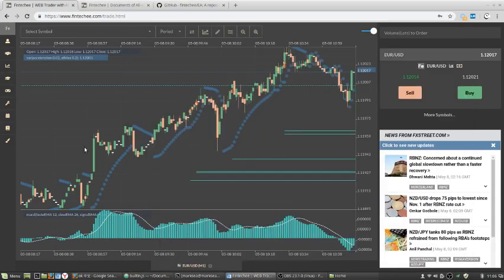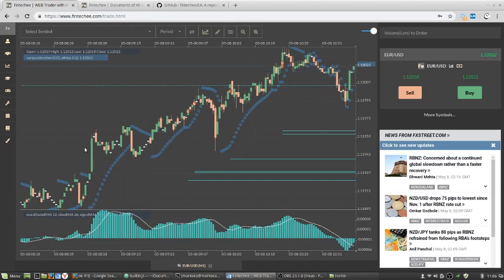Hello everybody. Today let's talk about how to write your own custom indicator. We know indicators are very important to help us analyze market data. The market movement is very complicated, so candlesticks are not enough to help us analyze.